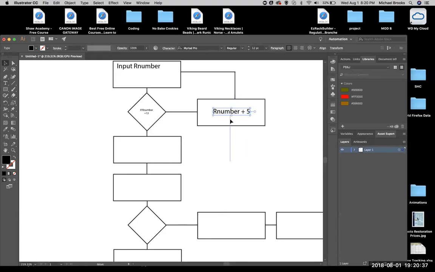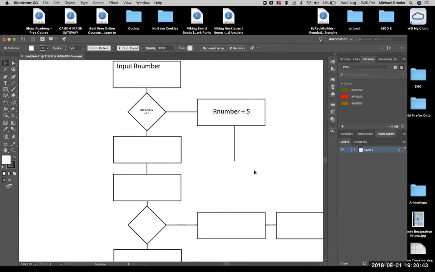Now it's going to go down, right? All right, so now if it goes down, okay, well, if it doesn't, now we subtract 5, right? So that would be here.